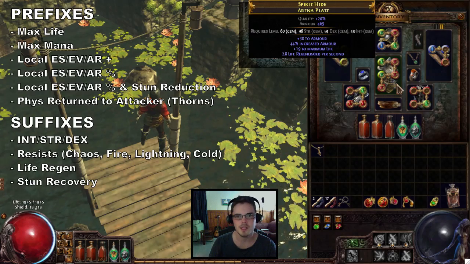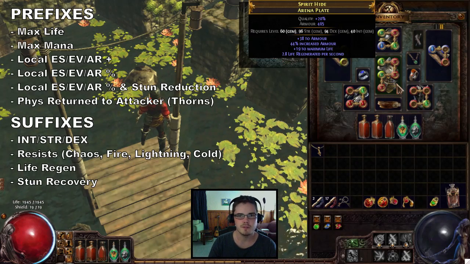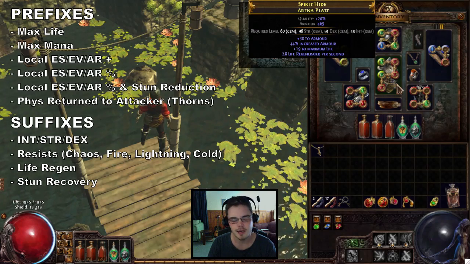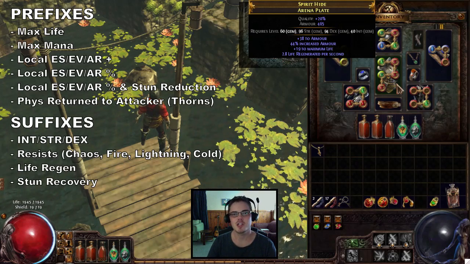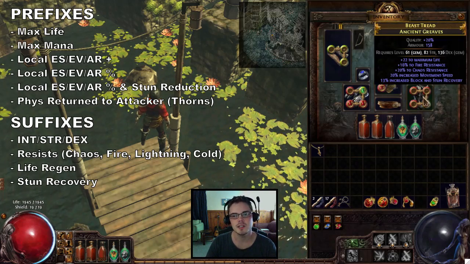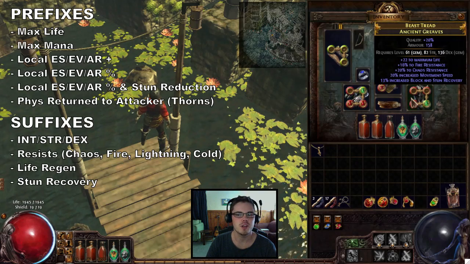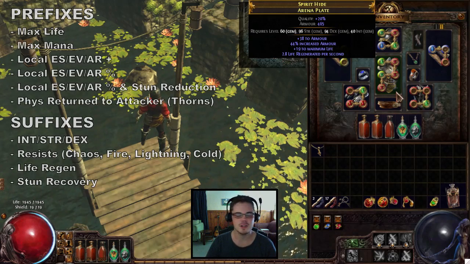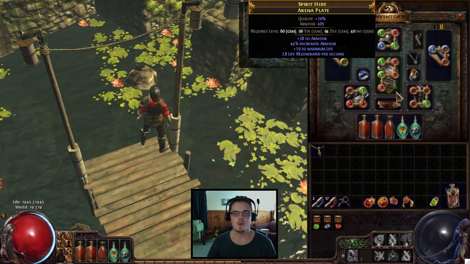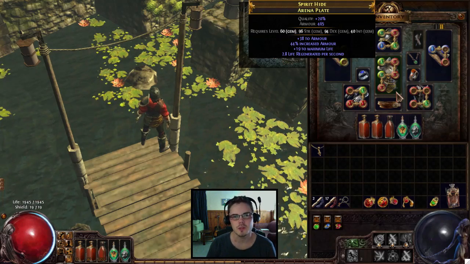So pretty basic standard sort of stuff there. Then you have your 4 different resists: chaos, cold, fire, lightning, and life regen and stun recovery. So as I said, extremely basic, even more basic than boots, and they only had really move speed that made them a bit more complicated. So very simple. So what is valuable in terms of chest pieces?